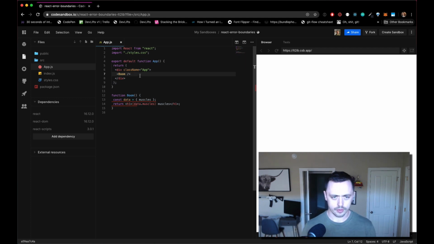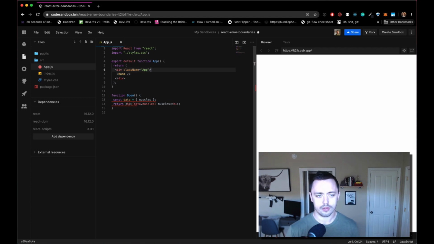So let's talk about this for a second. React has a solution for this. It's called error boundaries. What error boundaries are is basically catch blocks for components. So you think of it just like you would a regular JavaScript try catch, but it's a catch block for a component instead of just a mere error.